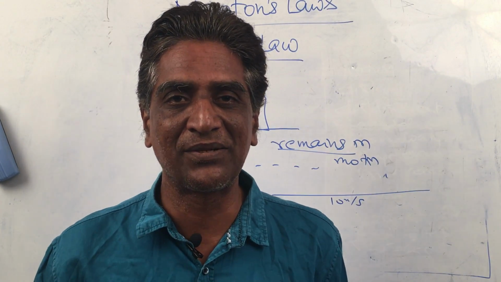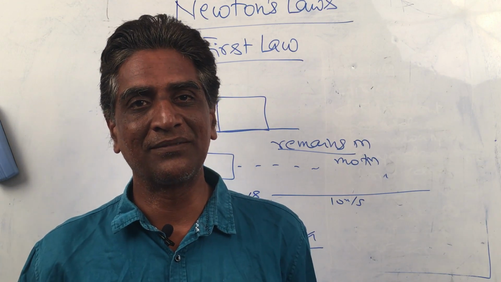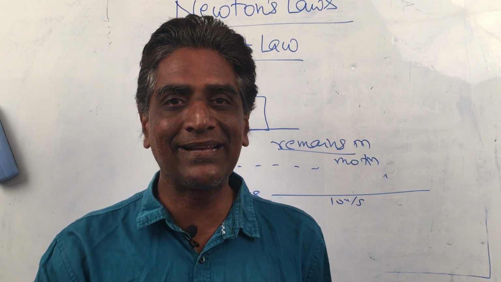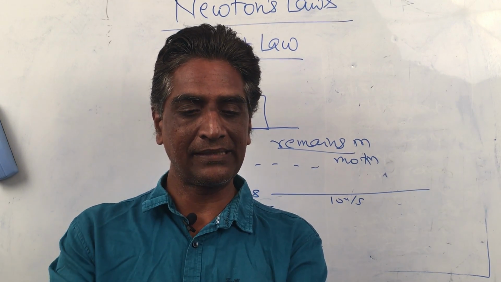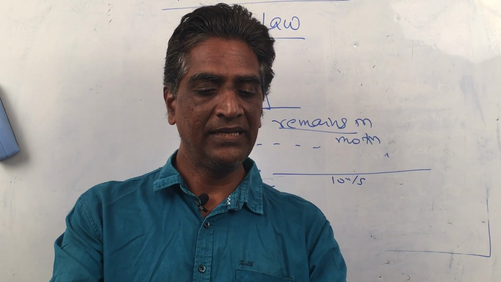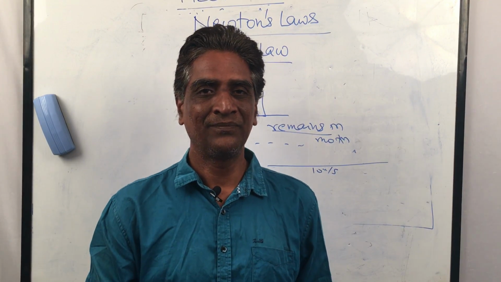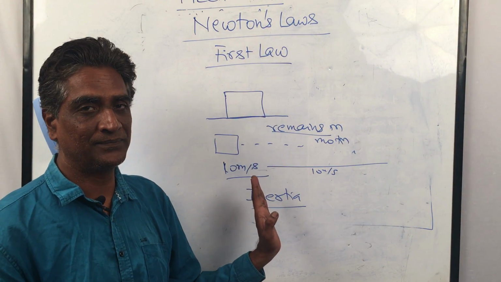The word float also is wrong. The word hang also is wrong. It will just be there. So a body at rest will remain at rest. A body is at rest, it will remain at rest. Even if you take this off in space, no pull is coming to it, it will remain there. So this is not such a simple law.